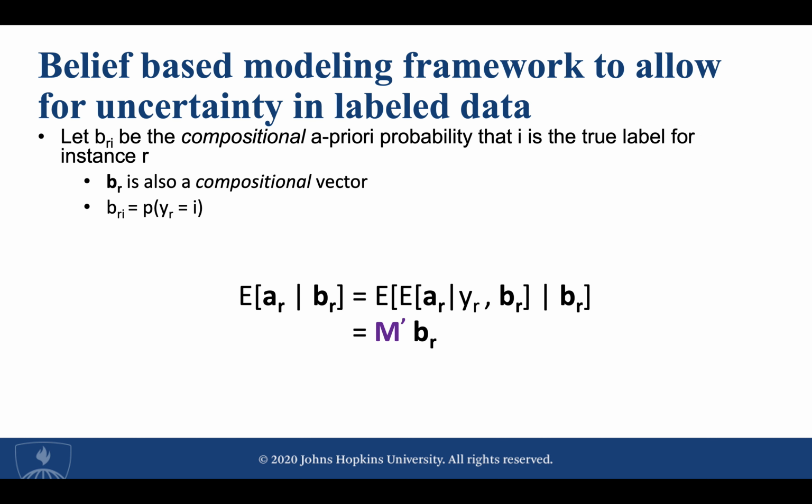Our approach can also incorporate uncertainty in the class labels, which may happen if, for example, the labeled classes are obtained using crowdsourcing. Rather than a true class label Y, we instead have a compositional belief vector B for each individual in our labeled dataset. Through iterated expectation, we could easily incorporate this belief vector into our loss function by replacing the true single class Y with this belief vector B.